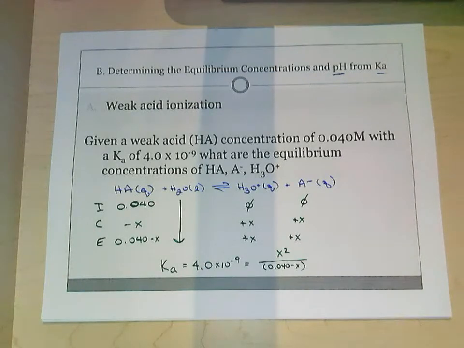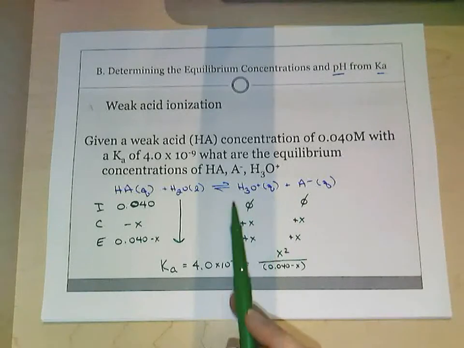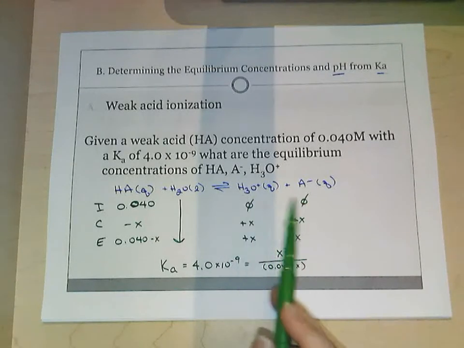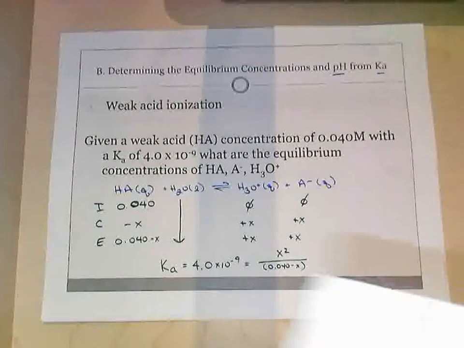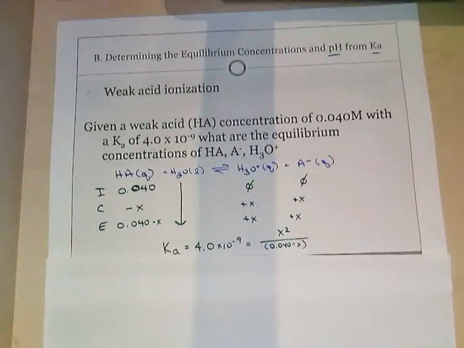So let's think through this. Right, I have a weak acid with a Ka of 4 times 10 to the negative 9th. How likely is it that I'm going to make a lot of these products? Not very likely, right? Weak acids don't dissociate completely, right? That's the point of being a weak acid, so I shouldn't make very much of this. If I don't make very much products, how big is this X? It's going to be tiny, right? How tiny is it? So tiny, it is negligible. We can not use it. So, we'll write all that out in case you forget later.